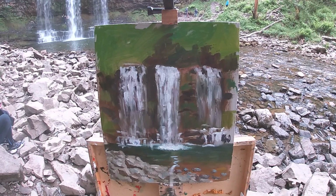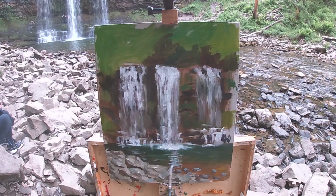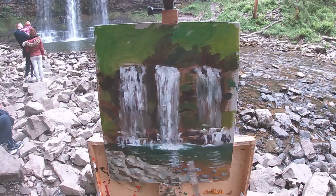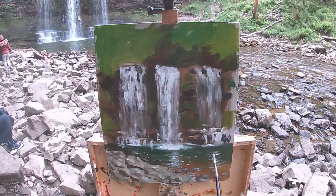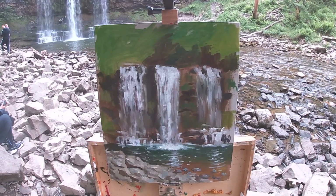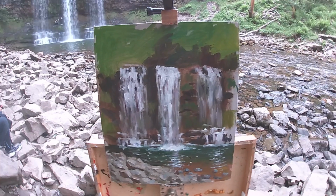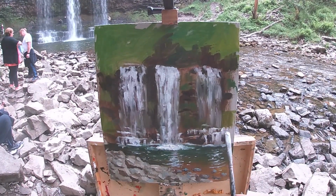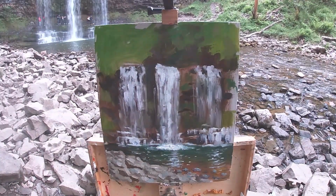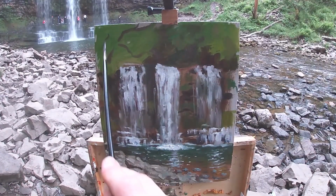Here I'm painting the reflections of the waterfall into the water. So I do this by mixing up a colour on my palette which is slightly darker than the white of the waterfall, but still quite a bit brighter than the water that this reflection is going to sit on top of. And then using a fine brush, I'm just painting this down using quite definitive brush strokes. I find with water there tends to be quite a sharp contrast between the reflections and the areas of the water in shadow. So when I put these brush strokes down, I'm being very definitive. I'm not going back over the brush stroke or trying to soften or blend any of the edges. So by creating this sharp contrast, it really gives that impression of water and captures that bright appearance of the reflection.